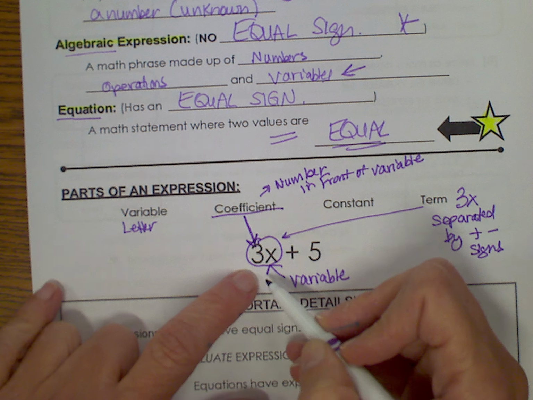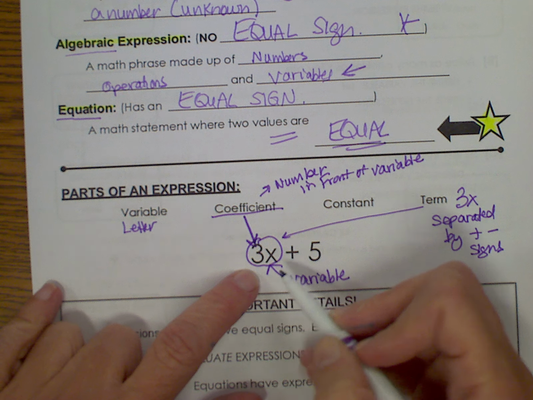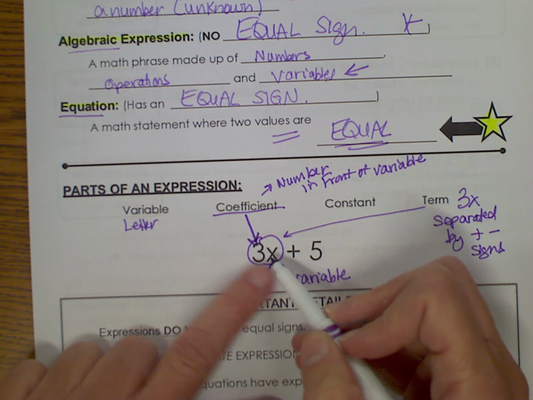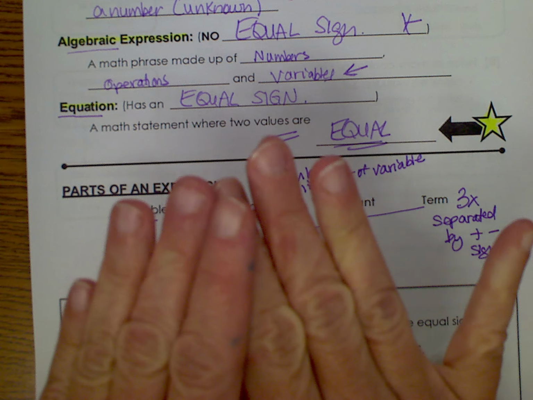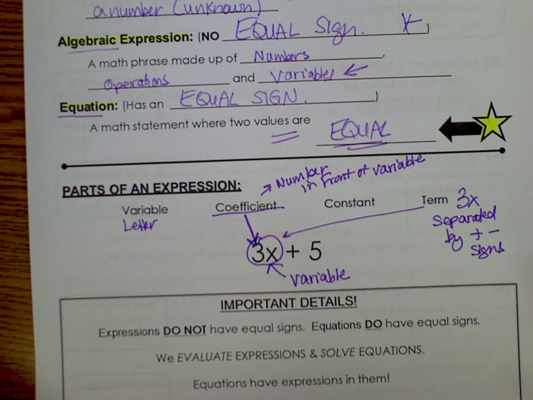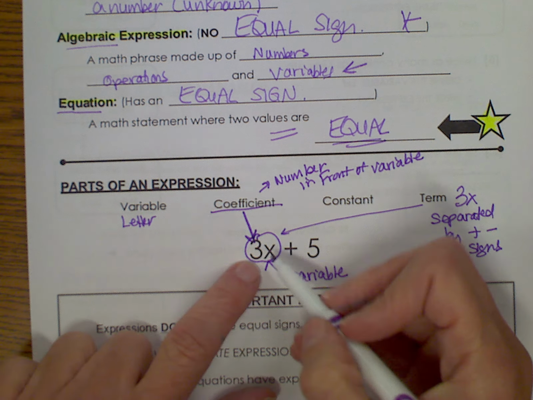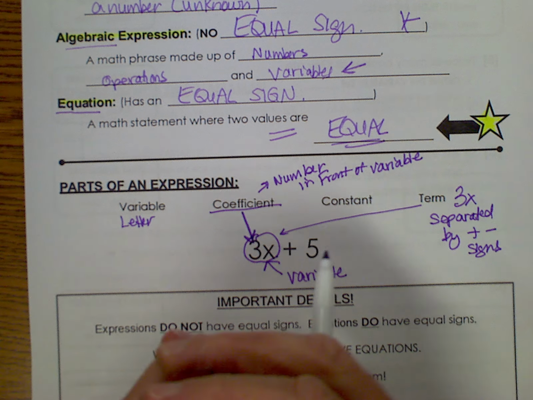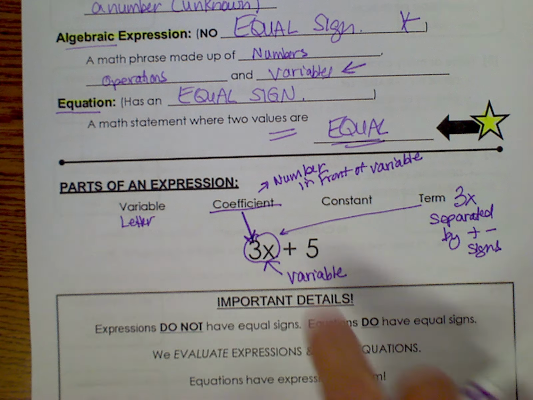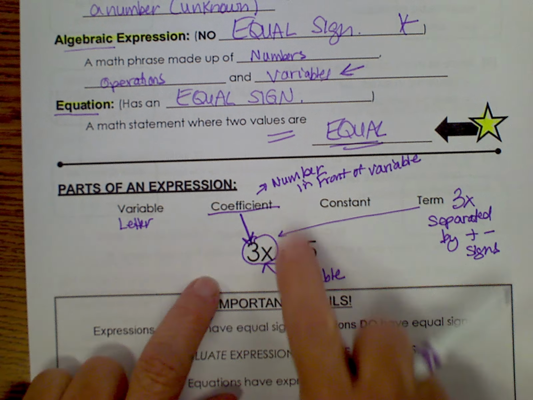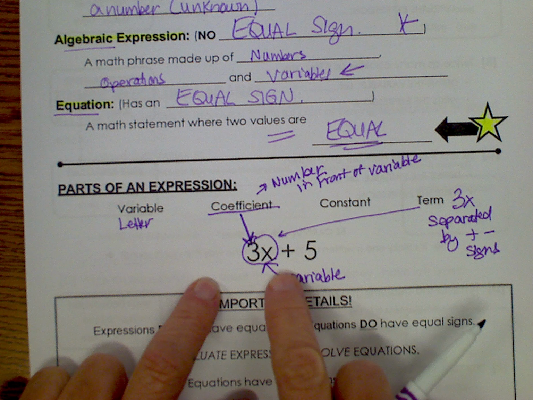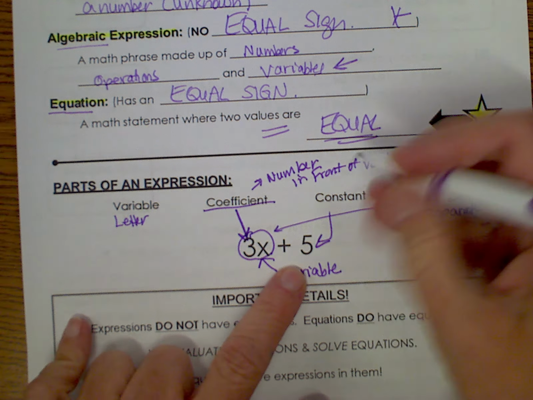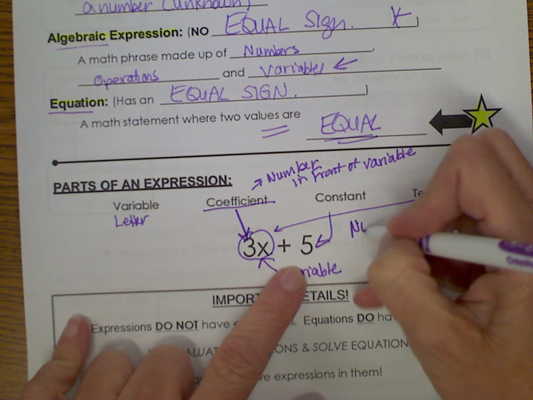Okay, and I like to think of terms as being chocolate chip cookies. So inside this term, there's a coefficient and a variable. They're their own thing, but then when you smoosh them together, you get what I call that chocolate chip cookie, which is the term, because it's like you put together some dough, you put together some chocolate chips, and then you bake it, and it sticks together as one. All right, and now here we have an addition sign. So this 3x is separate from this 5. The 5 is the constant, and the constant is a number that does not change.